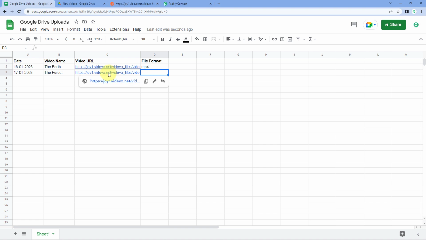And then at last we have to enter the file format. So this is the MP4 file, so I have entered MP4 over here. So here guys, just now we have added the details, and as we add these details, this automation workflow is triggered. And then it will start uploading this file on our Google Drive account. And after 8 minutes, guys, we will see the same file whose link we have added over here uploaded on a Google Drive folder, because we have added the delay of 8 minutes in this automation workflow.